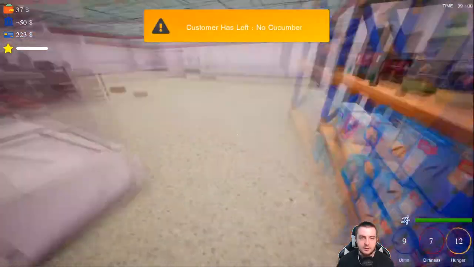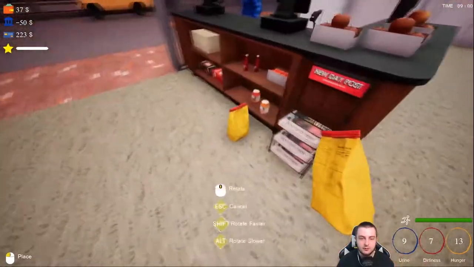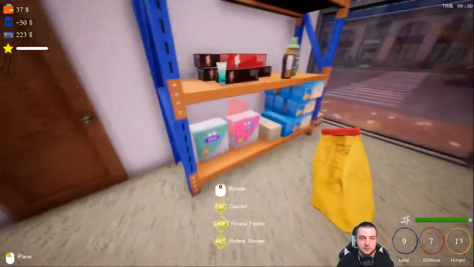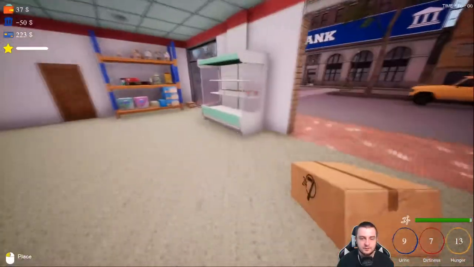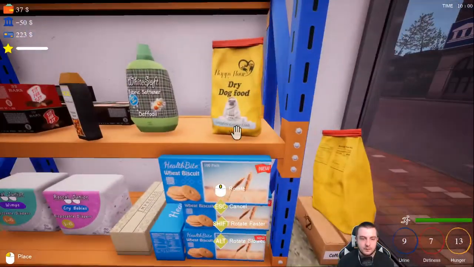No cucumber? Look, my man. I have tomatoes and I have apples. Dog, or dry dog food. Okay, so we have the dog food in. That would technically clip through that. Probably people would be upset about that. Put it over here by the softener. There we go. Vanilla biscuit sold. You'll love to see that. Okay, let's do that.